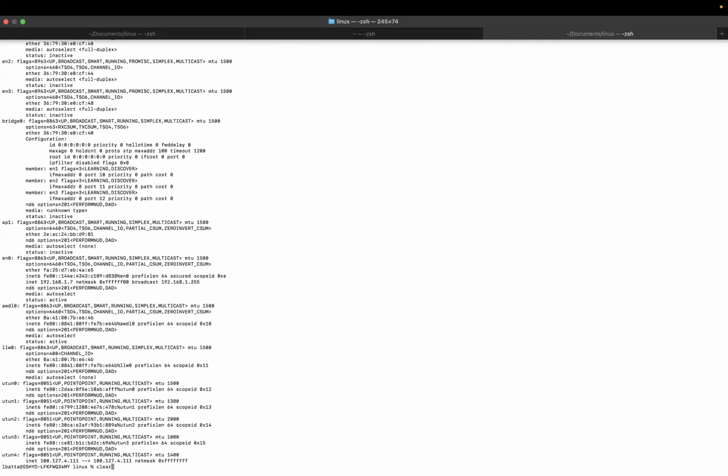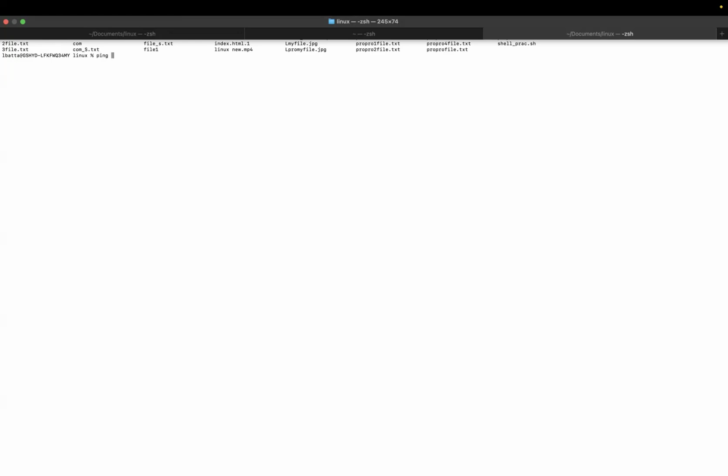So now let's see the next command, ping. Ping is a utility used to test the reachability of a host.